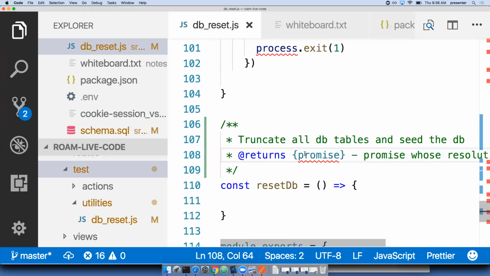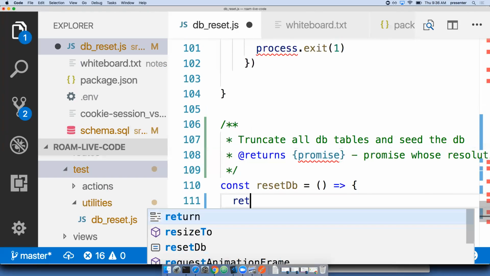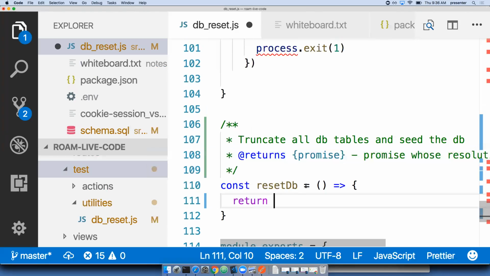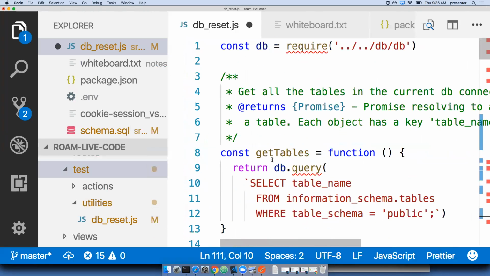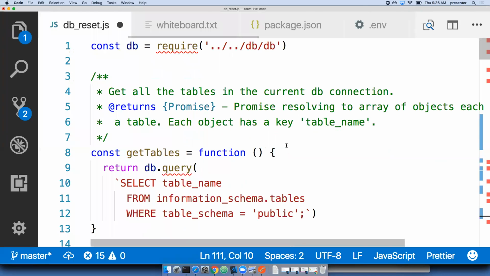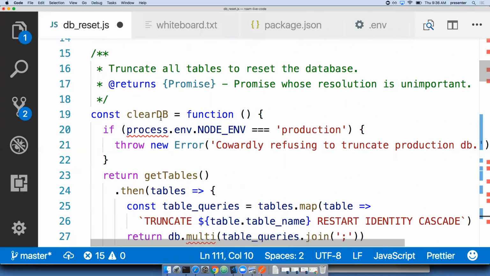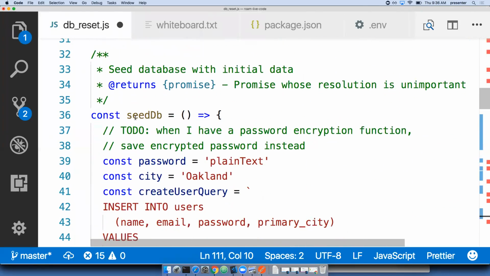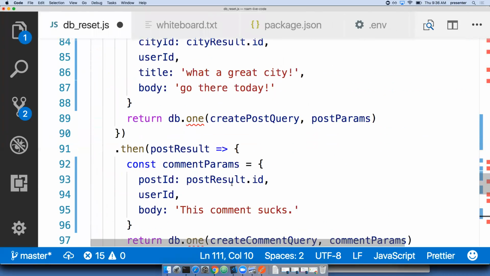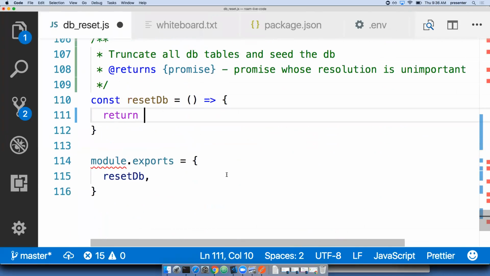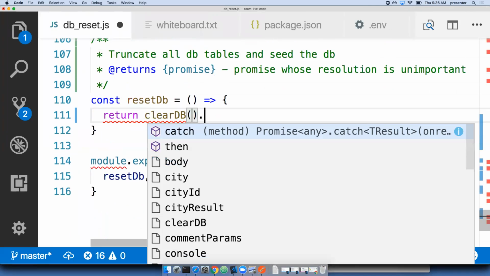And so now, oh, it's upset because it's not actually returning anything, so we're going to return, and then let's go up here. We don't need get tables, but we're going to do clear db and then seed db. So I'm going to return clear db.